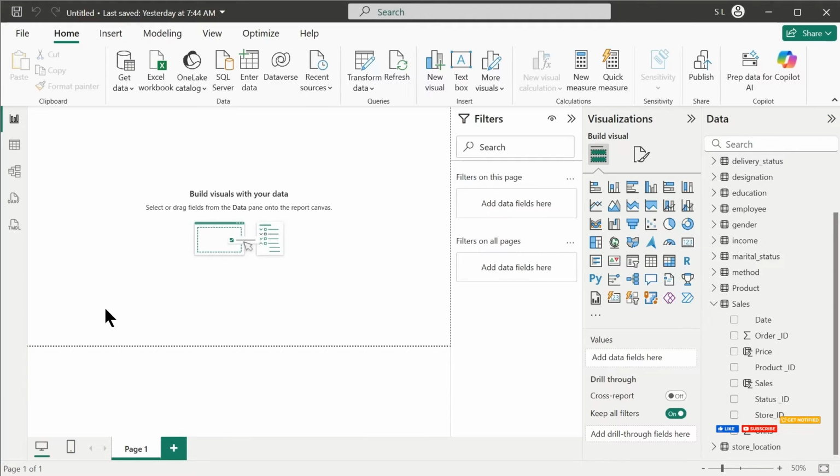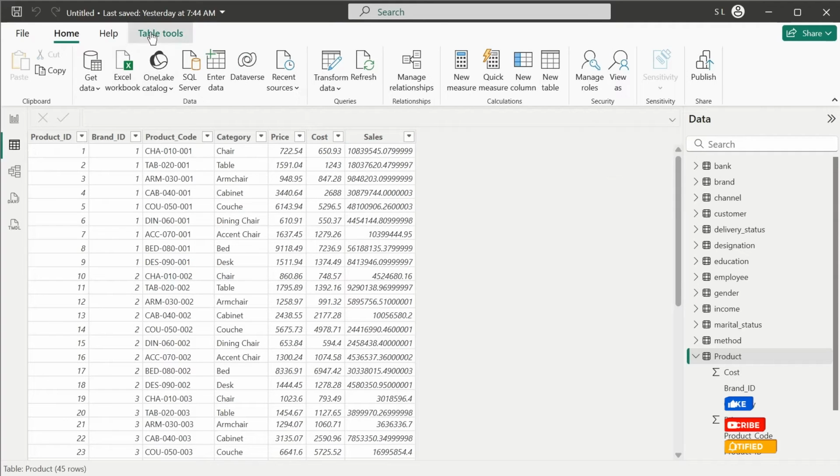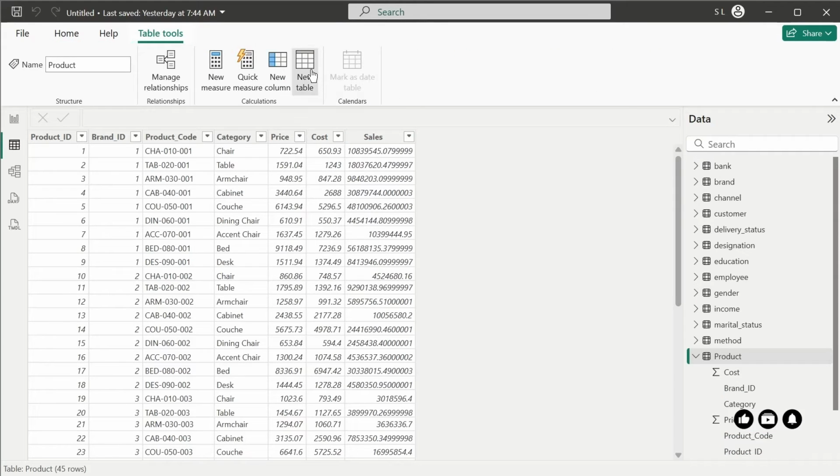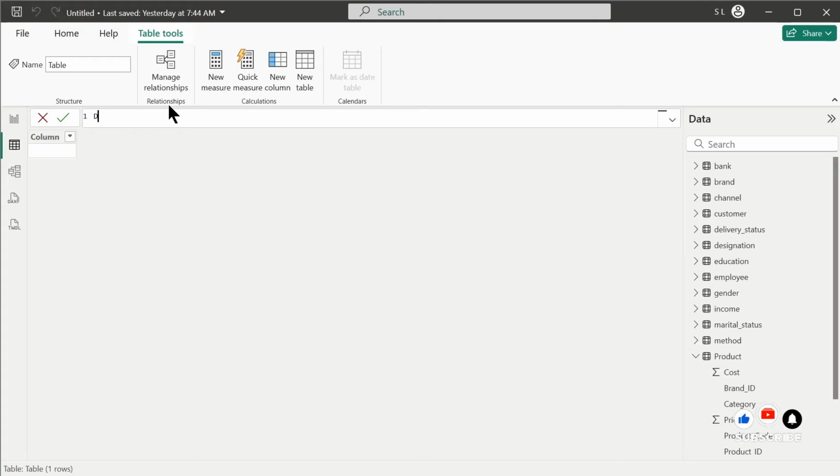In addition to everything that we have discussed so far related to data modeling, you can also create a dedicated date table. Although you have dates in your sales table, which you can use for the purpose of time intelligence analysis, it is recommended that you have a separate date table in your data model. To create a separate date table, we can go to the table view, and in the table tools, we can create a new table, and we can call it date table.